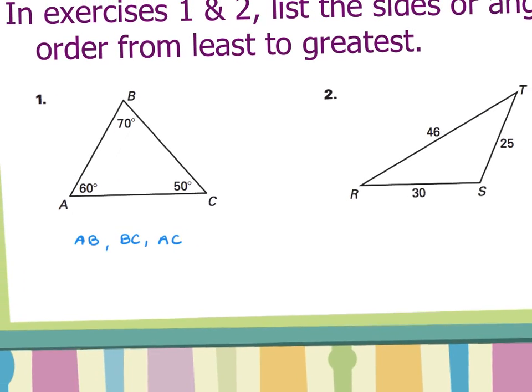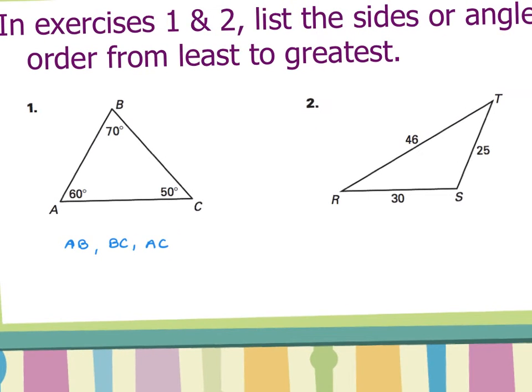So just be really careful because it would stink to get that wrong because you didn't pay attention to the least to greatest, greatest to least, like if you switch those. Number 2, what would be the least or the smallest angle? R. Angle R, then T. Angle T, good. Angle S. Super easy, right?